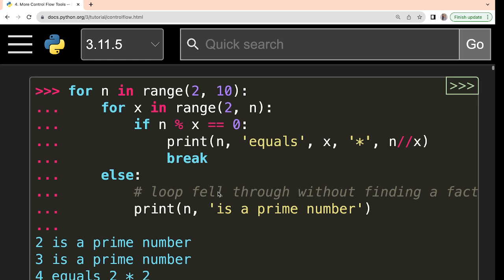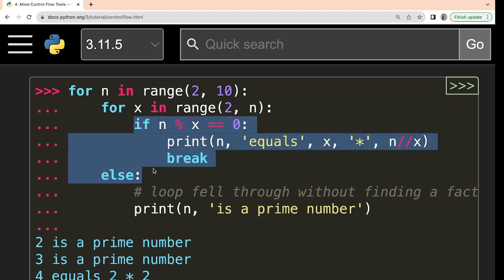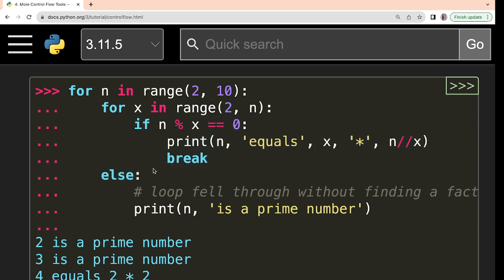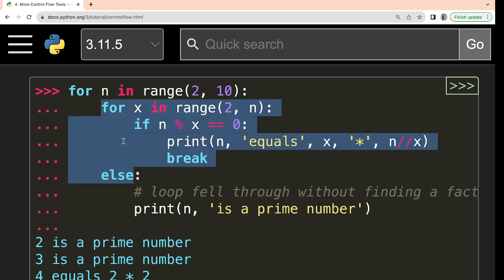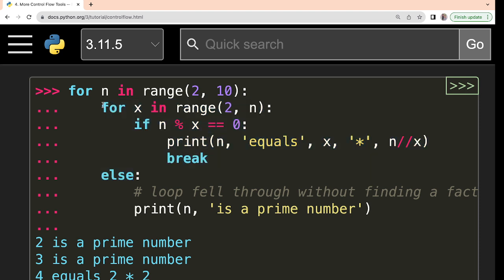After that, if you notice this else, and look at the indentation properly, this else is not exactly below this if. If it were exactly below this if, then we could say that this if and else are connected. But here else is below this for. That means this else is associated with for, not with if. So this else is for the inner loop, not for the if statement. First of all, be clear about that.